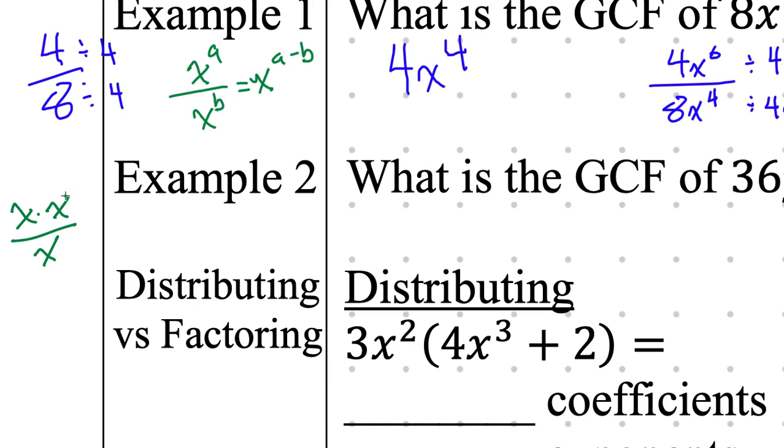If I have x and x on the top and x on the bottom, how many can I cancel? Well, I had 2 x's on the top. I can cross-cancel these two because it's the same thing. If I have the same thing on the top and bottom, I could just cross them off. And this is saying, oh, that's equal to x to the power of 1. Well, what did we really do? I had x to the power of 2, and I am going to be dividing by x to the power of 1. I really subtracted 2 minus 1 to get that.